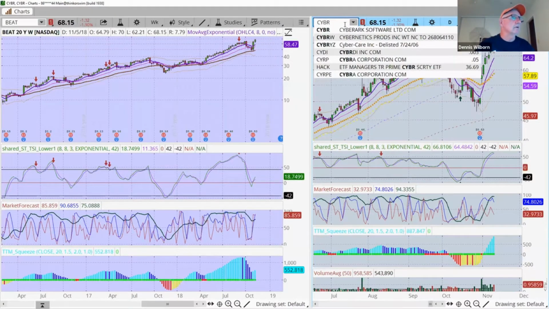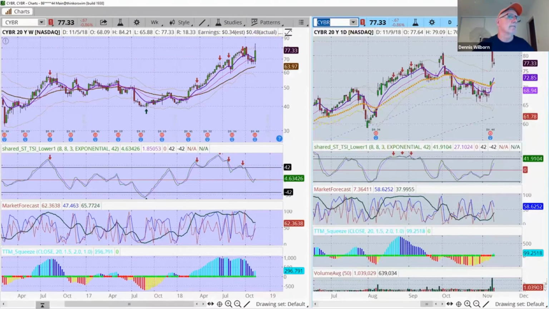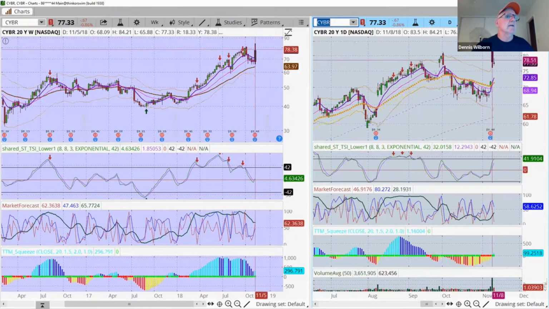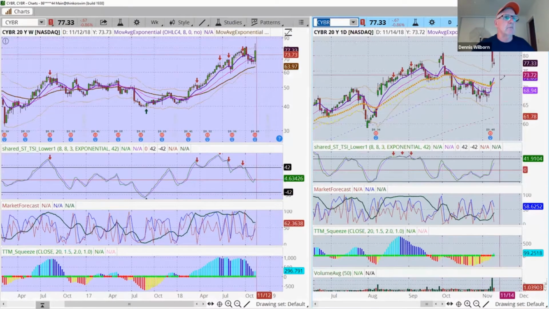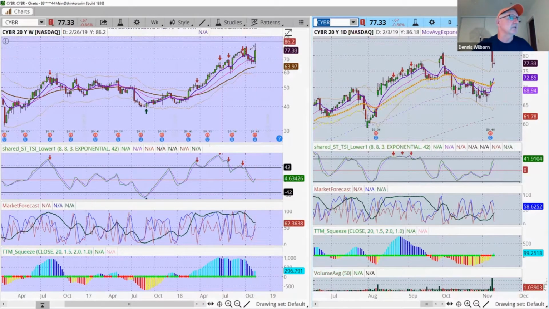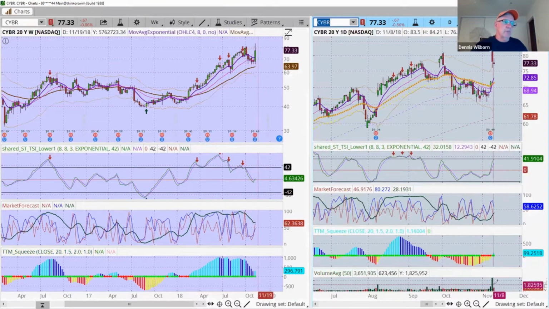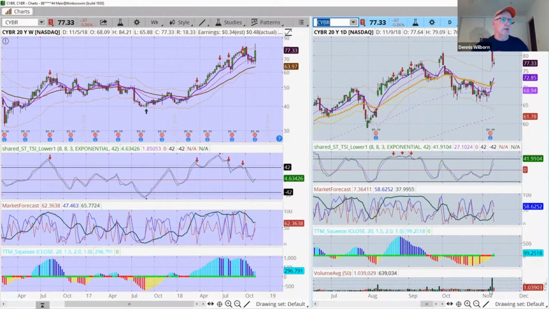CYBR. Again, CYBR, big gap up with earnings, fails with the breakout, so we may get a pullback all the way back down into this level here, somewhere between 71 and 72, or it could always retreat all the way back to 66. Nice push up, nice buying volume there on the daily chart. So that's what we've got going there.